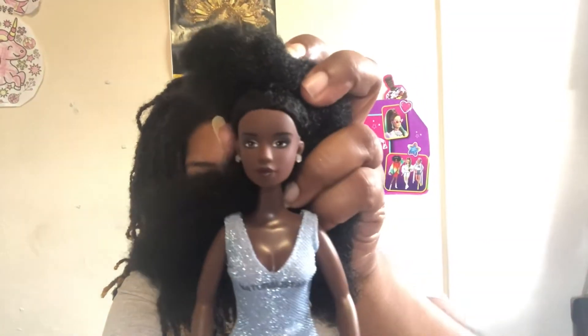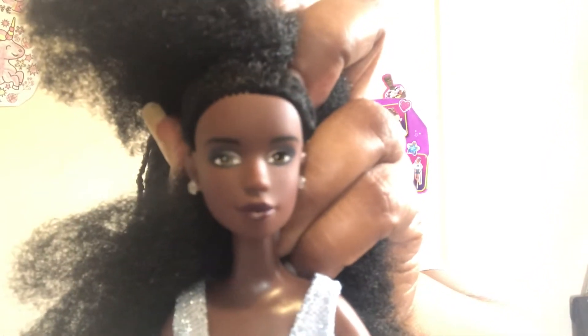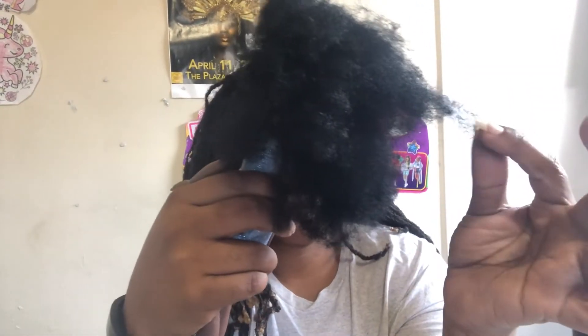Isn't she beautiful? I'm getting her way up in here — she's just gorgeous. Of course she has box hair, you just pull that out. The hair feels like — for those who get braids — you know that textured hair they use? That's what this feels like. This feels like the textured hair I would use to put braids in my daughter's hair. This feels like our hair. This feels like textured hair you would get from the salon.